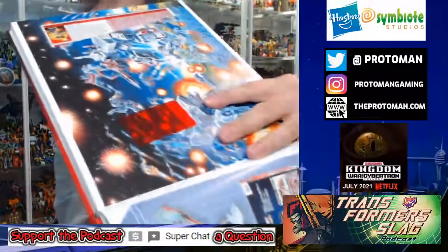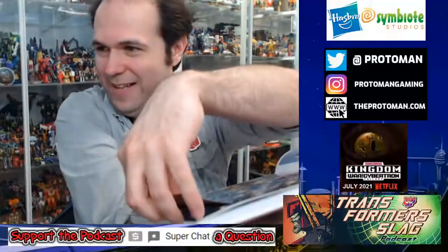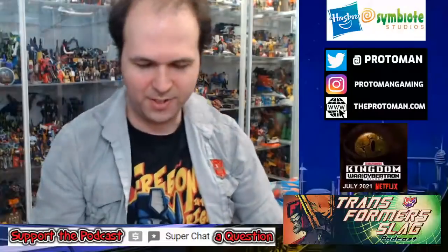And they have all the pullout stuff and everything too. So here you have the tech spec and all the tech spec cards that you could pull out. Oh, look at that. These are cool, these vault books. They've done them for a lot of different TV shows and brands. I know they did a cool Batman one that I bought many years ago. That had a whole bunch of cool stuff too.